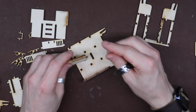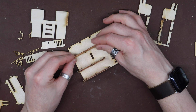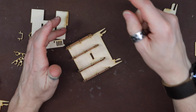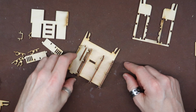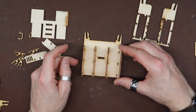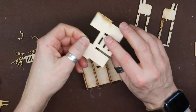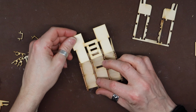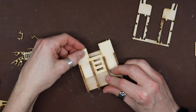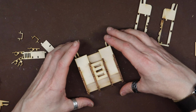Slot it away, up in this orientation. And it didn't matter on that extra glue. It didn't go any higher than that anyway, so don't worry about adding the extra above it. Okay, get that in where it's laying down. There we go.